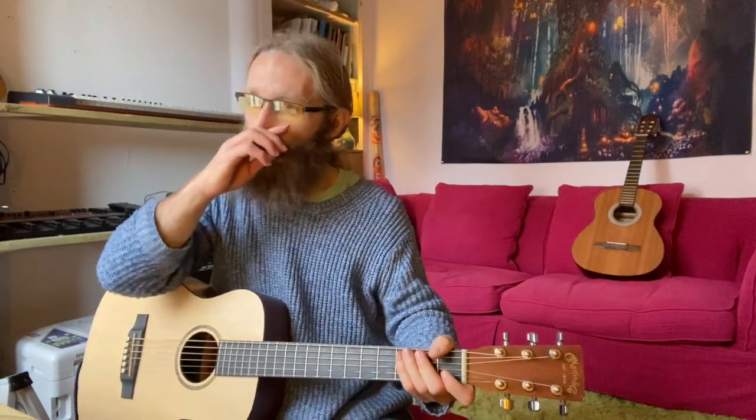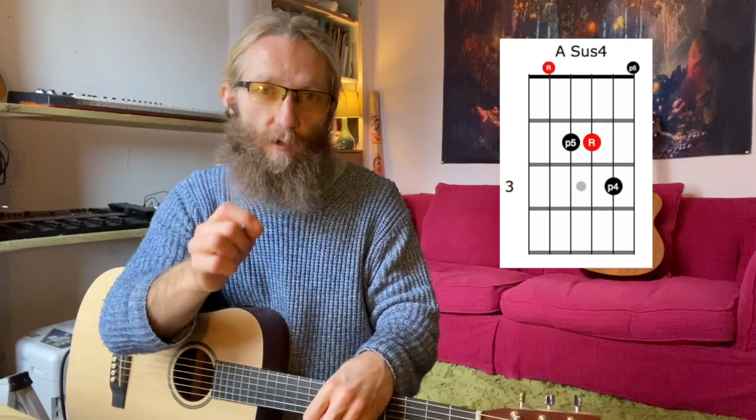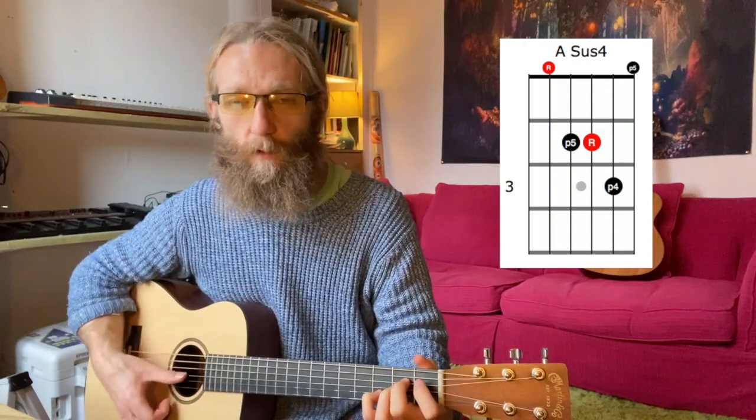and fifth. Now the sus4 is a similar principle, where you replace the major third with a fourth note. You can find details on the PDF below. sus4.